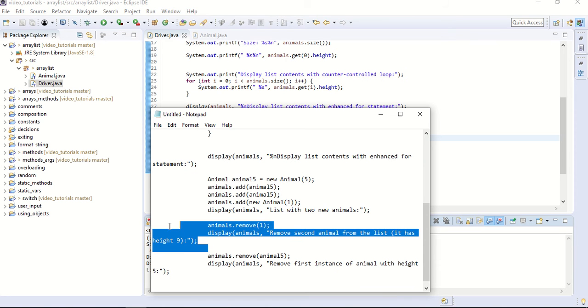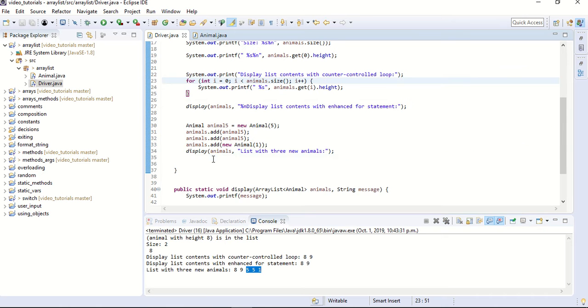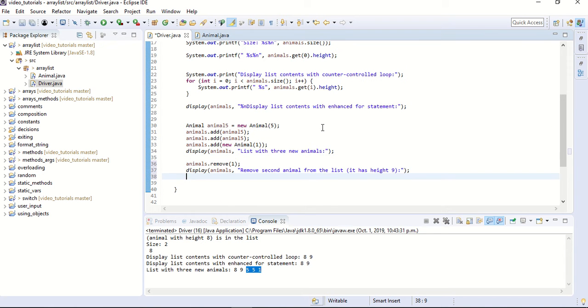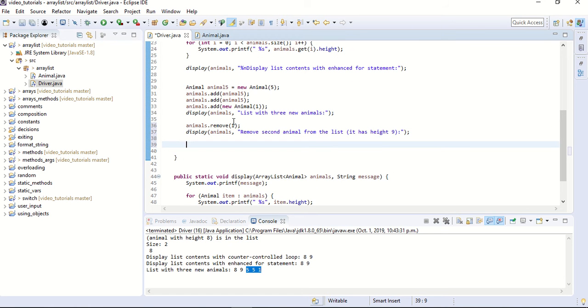Okay, but now that we have these extra animals, we can remove some of them to practice method remove. So here is a method remove, and we are removing element at index 1 from the animals array list.